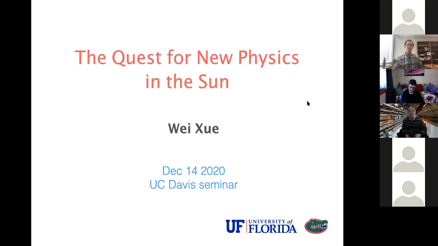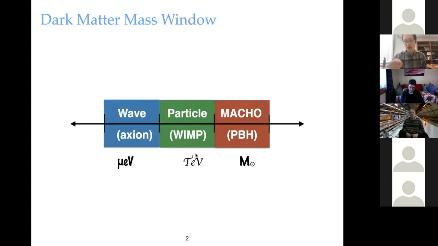So why do we want to do that? I don't want to give too much motivation for the dark matter or dark sector stuff. This is the only slide for motivation, and I think everyone knows we have tons of evidence of dark matter, but we don't know its identity for sure, and we actually don't know its mass. It can cover from like 10 to the minus 22 eV to solar mass. It's covering 100 orders of magnitude.